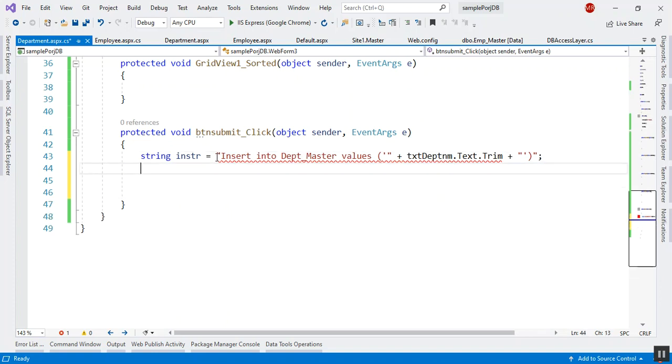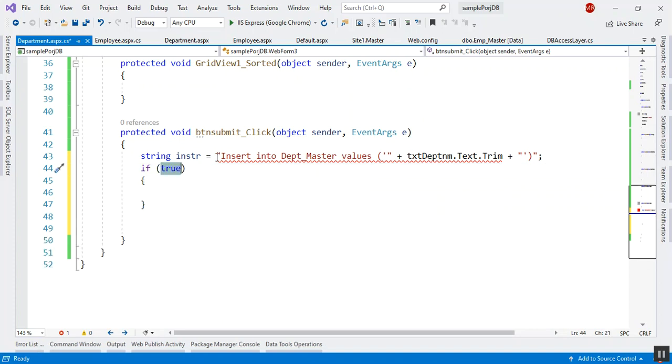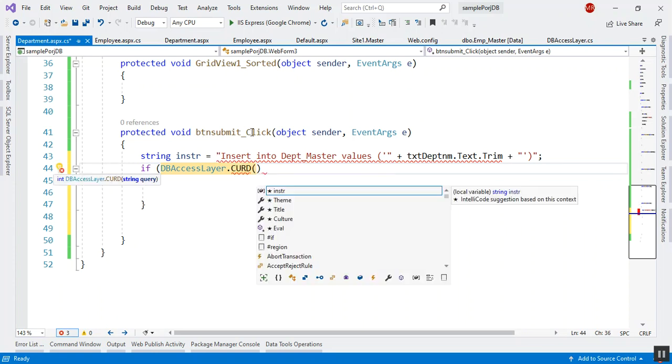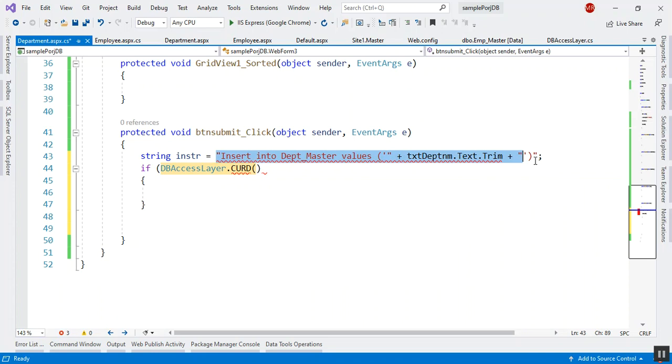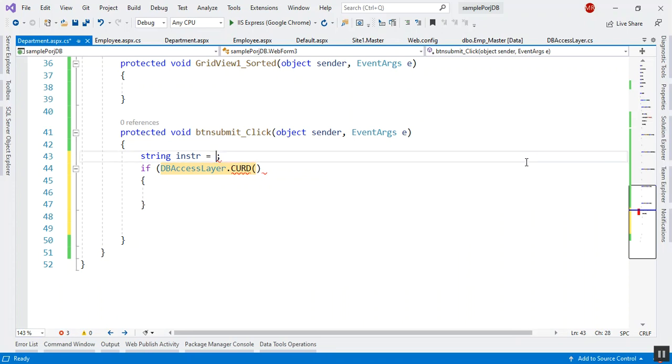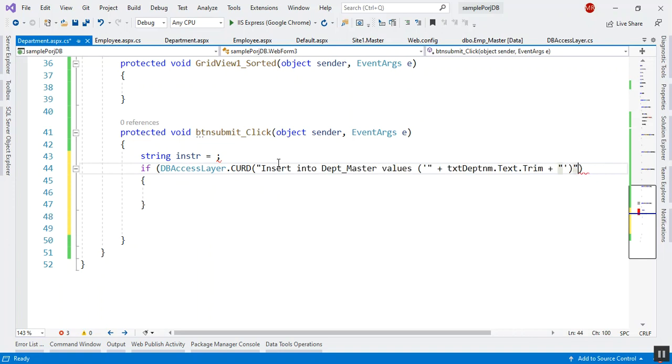Now I want to execute this. So what should I do? If db access layer dot curl, and here I am supposed to provide a string. I will copy this and put it over here.